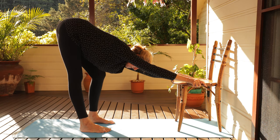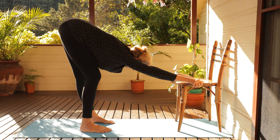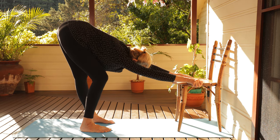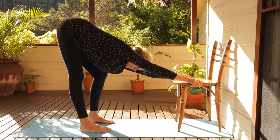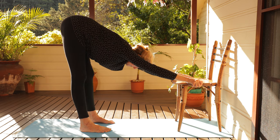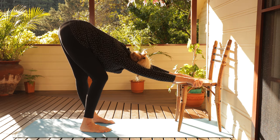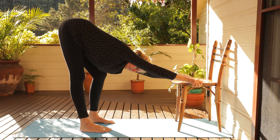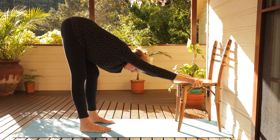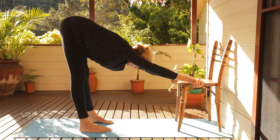This is the chair dog down. Keep both feet grounded as you bend one leg. Keep the other straight and then switch. Just breathe there. Feel the gentle twist on the spine as you rock from side to side. And then straightening both legs as best you can, we're going to try coming into a plank pose from here.